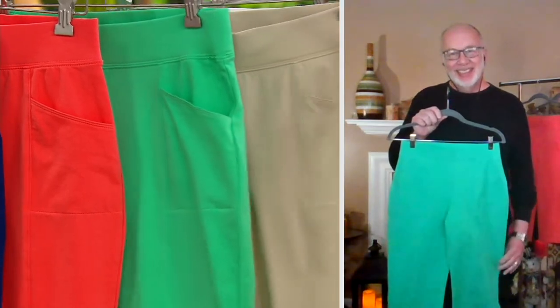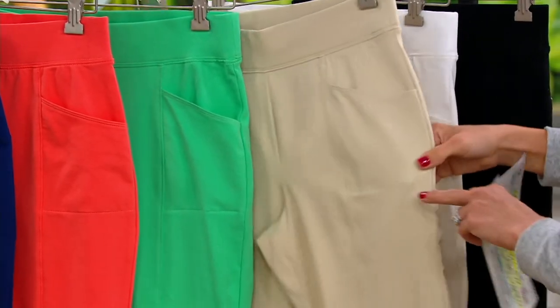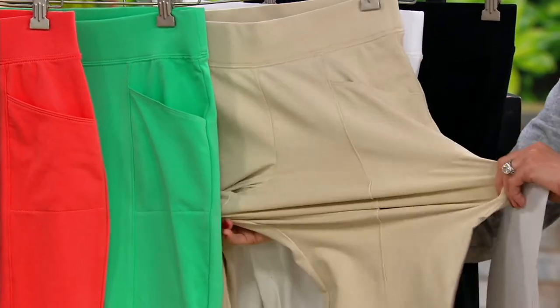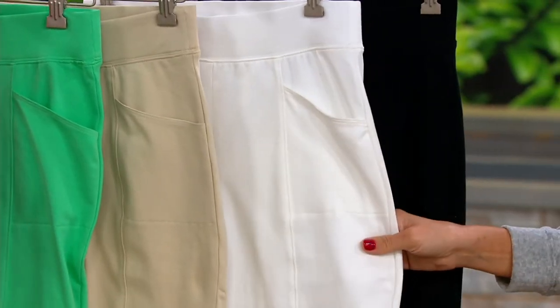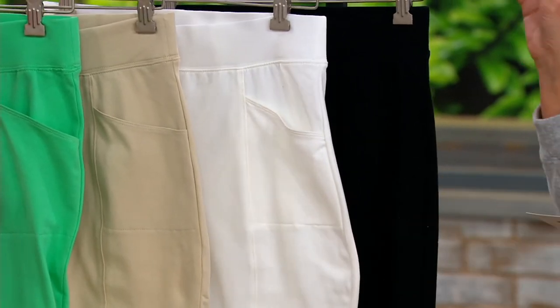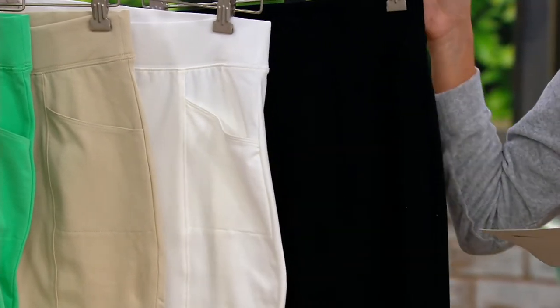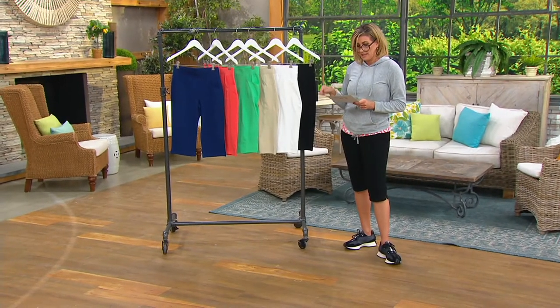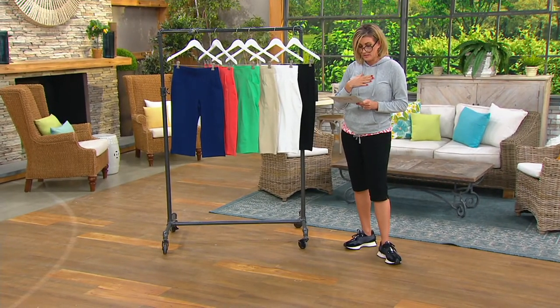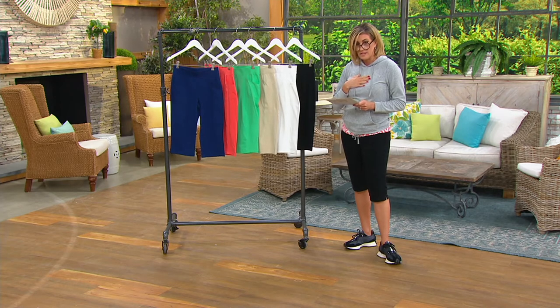Here is new stone, which is an awesome way to get the look of summer khakis but in a knit. And as soon as I get off the air — because they won't last — I'm getting two pairs of the black. I'm wearing extra extra small in the regular inseam and I'm a 5'5" girl.